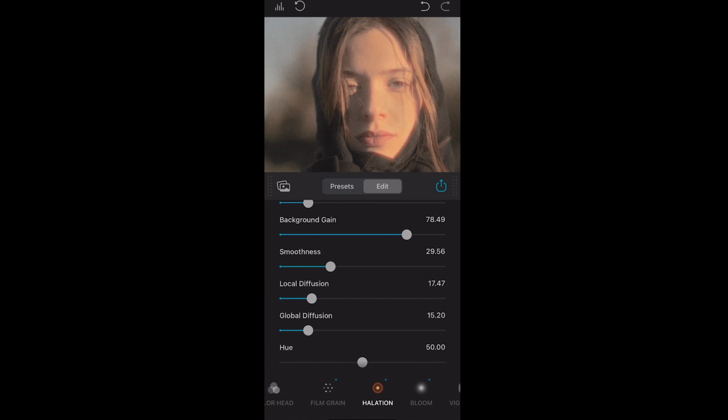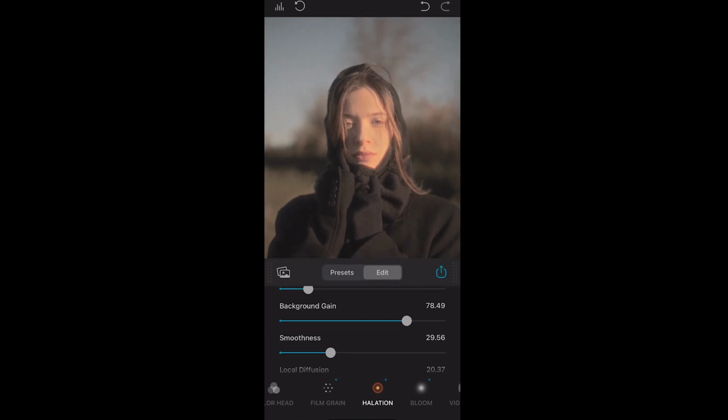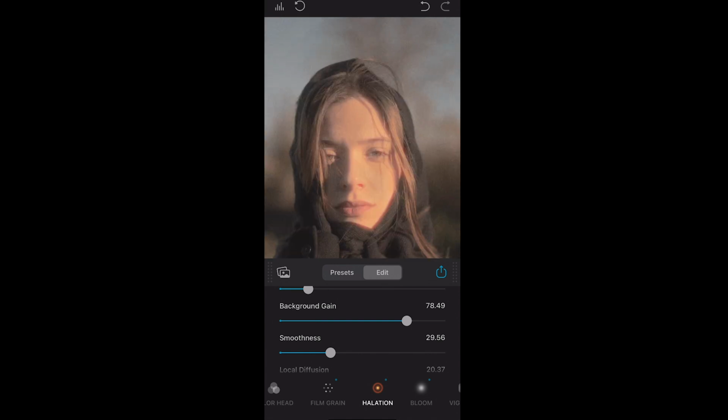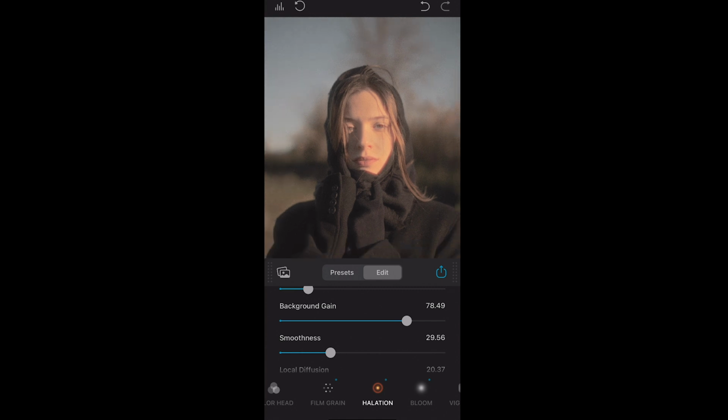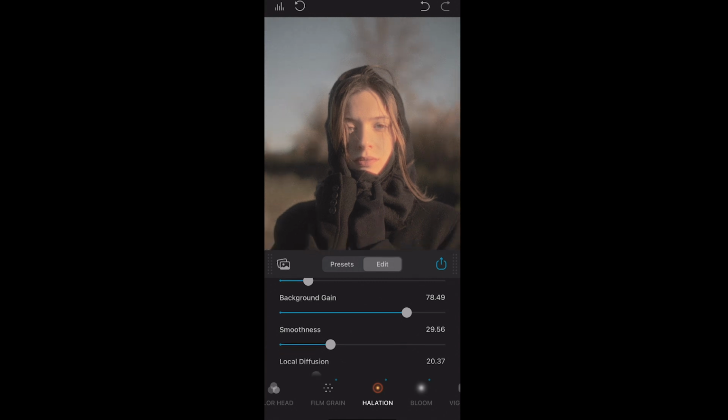So I would tend to go down slightly here, as you can see before and after. Actually, this phase is the most lights, the highlights on the face, which is like the most red part would be on the face. But it's very nice effect actually. And especially when you're doing night photography, you will have a very nice halation effect, which I'm gonna show you later.